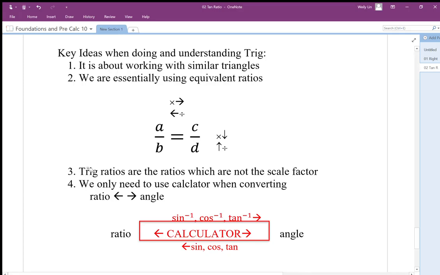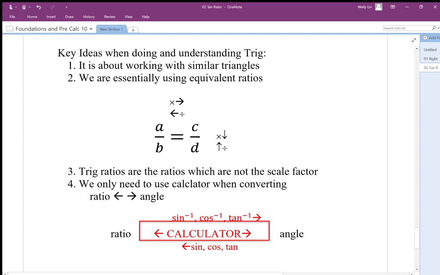And the difference, as I mentioned before, is that trig ratios are not a scale factor. If you have all the sides and you want to compare the sides as a scale factor and solve it that way, that's perfectly okay. But technically you're not really using trig, because sine, cos, and tan ratios (we only looked at tan so far) are specifically ratios between two sides of the same triangle.